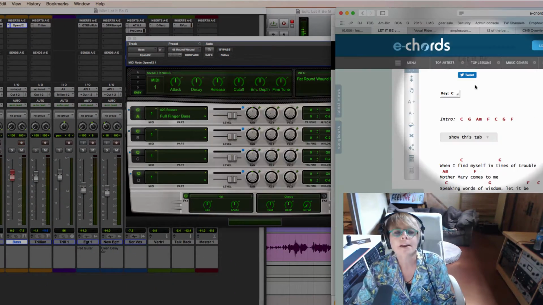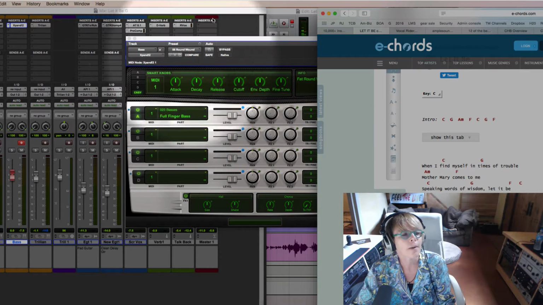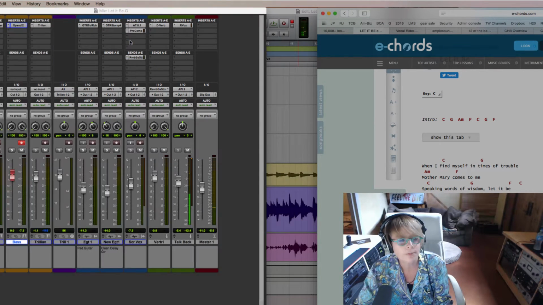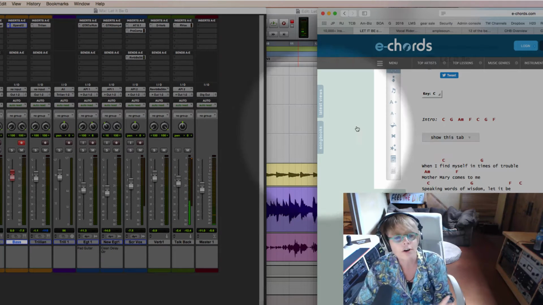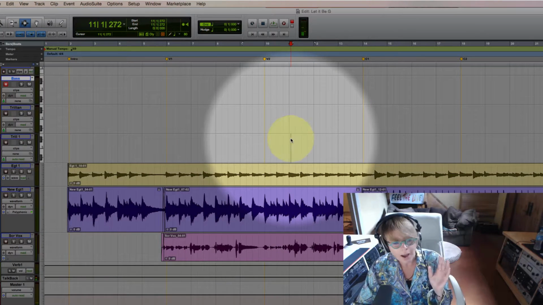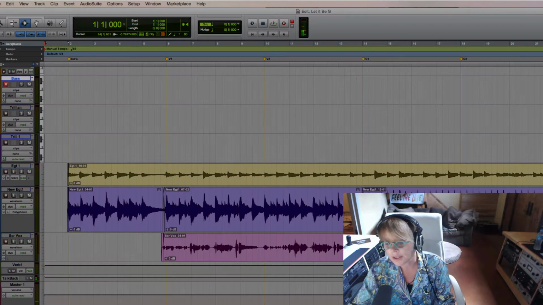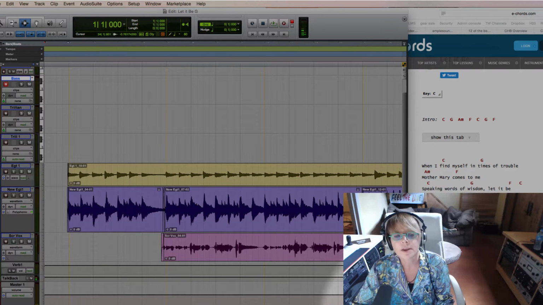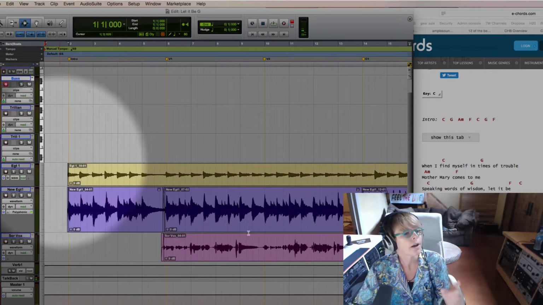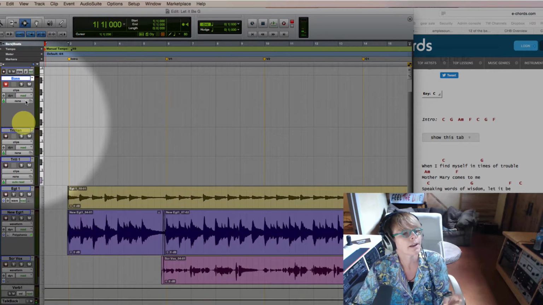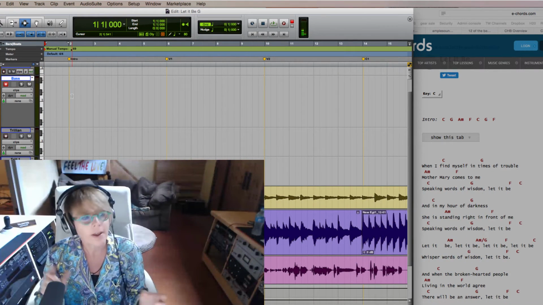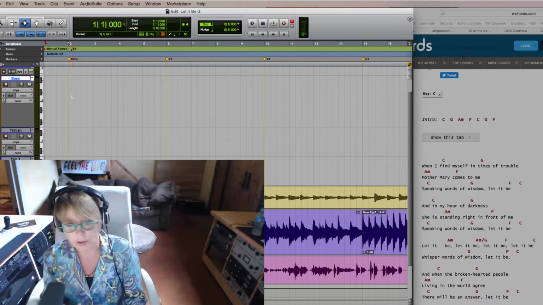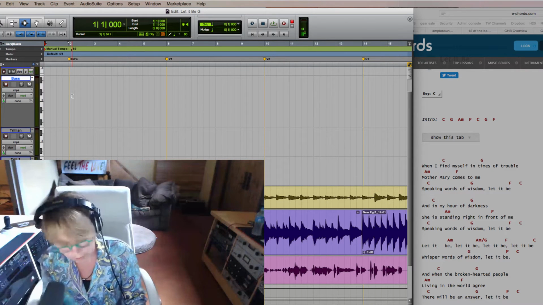And I'm going to go back to my chart here. I've got my sound. I don't need Xpand anymore. I've got my chart. All right. I always like to record from the edit screen so I can see the waveform. I got my chart here. I've got my track and record right here. I'm going to save, and off we go. Let's just play. I'm going to follow the chart here.